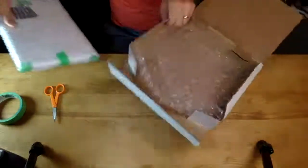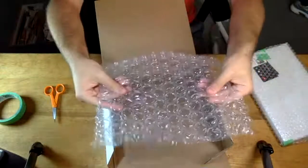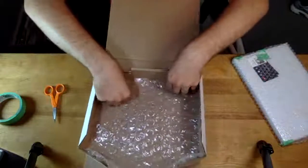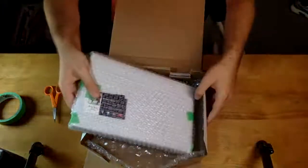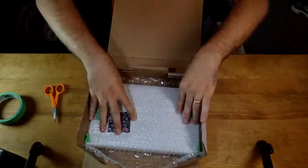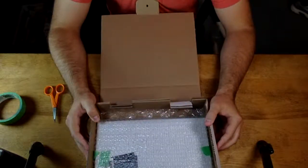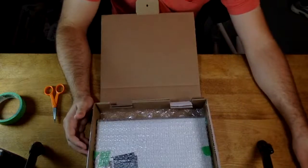So here's the box again. As you can see, I have some larger bubble wrap. I am putting in the bottom of this, and then I will slide the painting in like that. Yeah, canvas is hard to ship.